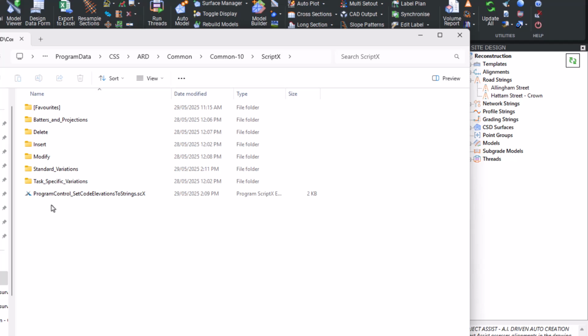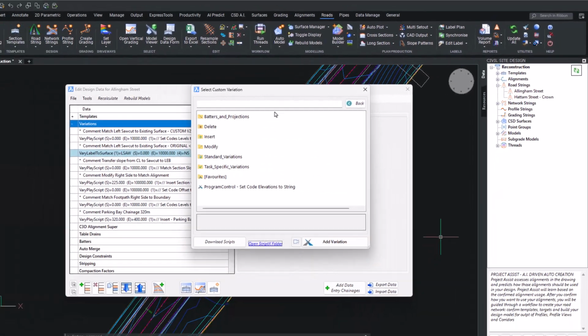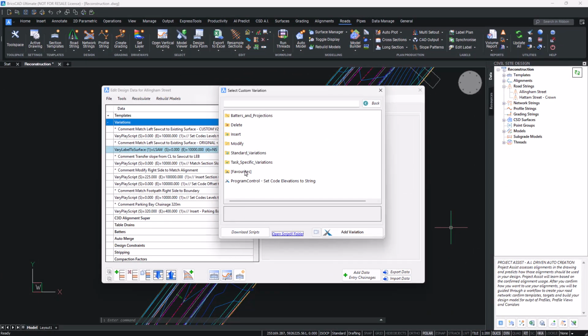If you have a list of variations found here, which are the custom variations installed with any version of V25, if you haven't edited those variations, you can delete them because they've all been moved into relevant folders as part of this release. If you have edited these variations, I would recommend that you rename them and then move them into the relevant folder. The reason we recommend you rename them is because when you click Download Scripts, these original folders, and the scripts within them, if they have the same name, will be overwritten. This is to ensure that if we make any updates to these scripts to improve them, you get the very latest versions at any time.